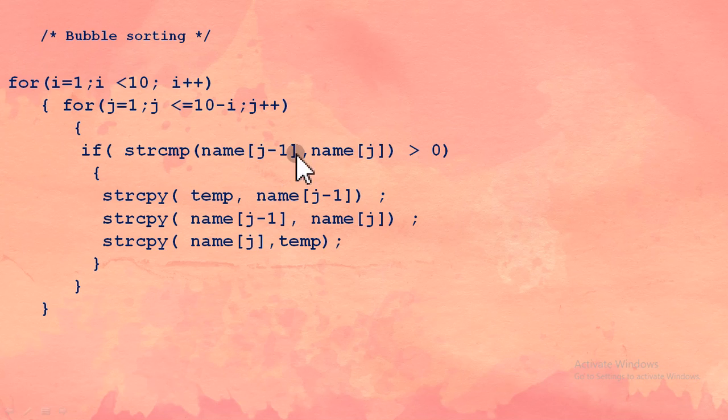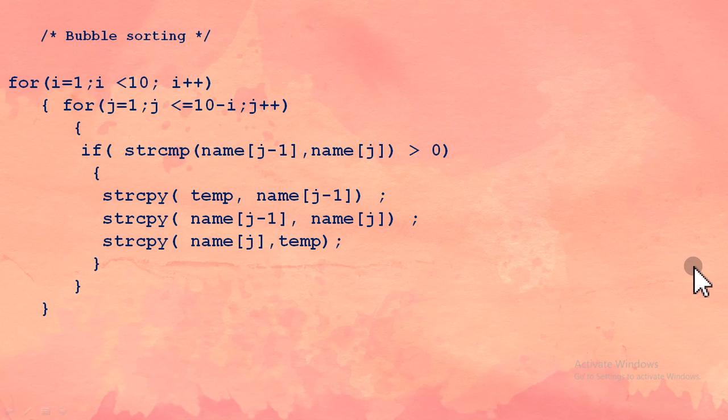JAYARAM, if that is the string and the next string is JOYRAM, there is no question of swapping. If the previous string is JOYRAM, then JO versus JA: O will be compared with A, and we will get the positive difference in the ASCII values. Therefore, when the previous string is alphabetically superior and the next one is alphabetically inferior, it is going to give us a positive value greater than 0. So in such a case it should be swapped.